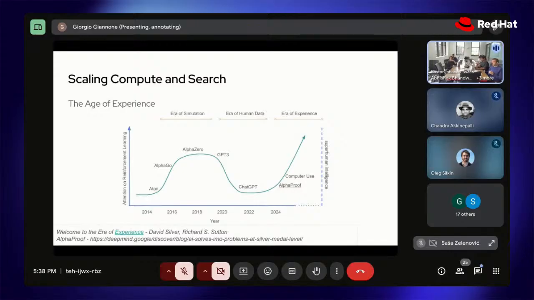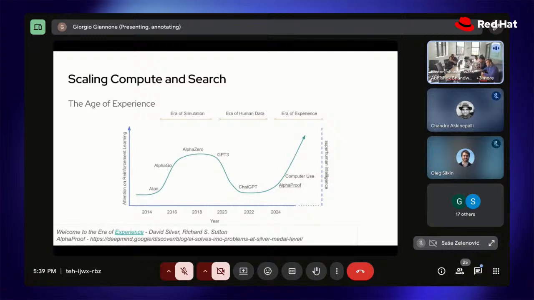We can let the model self-play, try different ideas, make errors and correct from these errors. This new phase, where self-play in the real environment is happening for language modeling, has been called the age of experience or the era of experience.